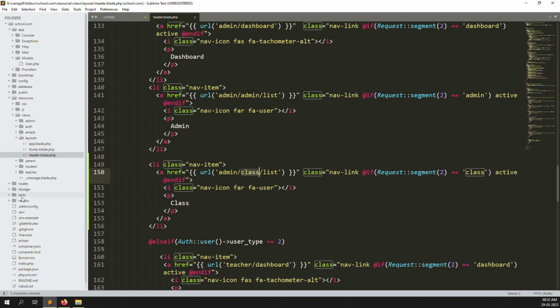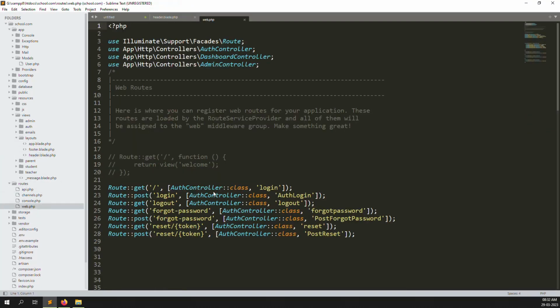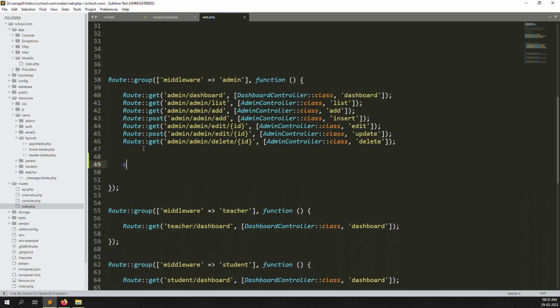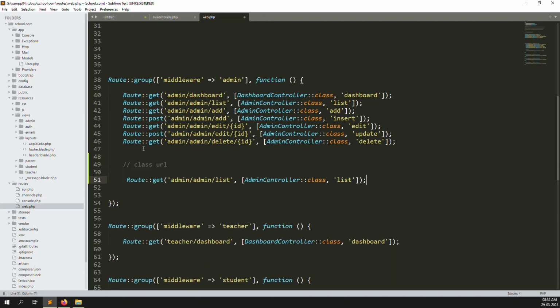So go to the route file and create a class route. Just copy these lines and make the class URL here, paste it and change to class. Inside we need to create a new controller, ClassController.